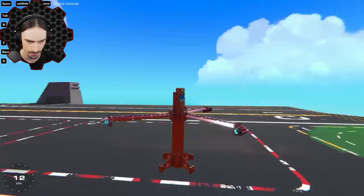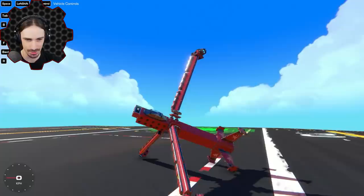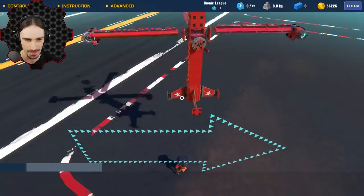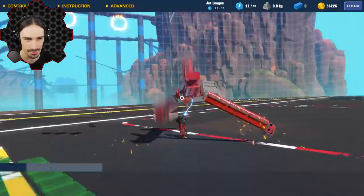Well, all right, so you can see how it's intended to work. I got the thrusters on the ends, and these wings are supposed to be able to pitch like this to provide some lift, but we're having the issue right now of not being able to stay standing when I spawn this thing in. It seems very, very bouncy, and I think that's because of the steering hinges that I've used to give these wings the appropriate angle. You can see that they flex and bounce, and that's exactly what I was worried about with using three blades instead of four, but let's see if I can get this to work.